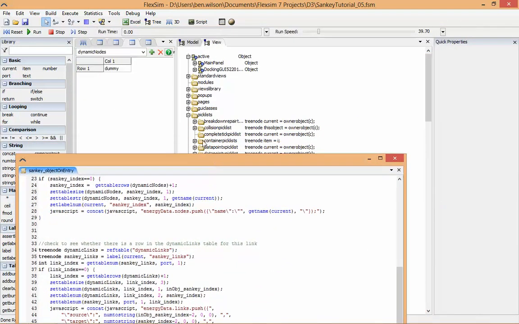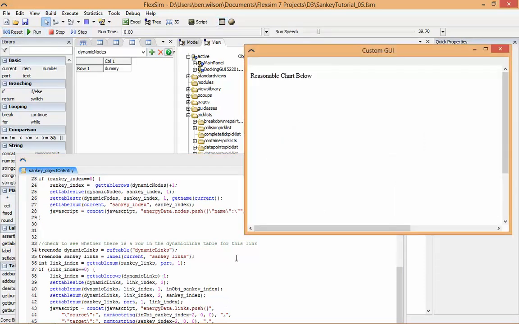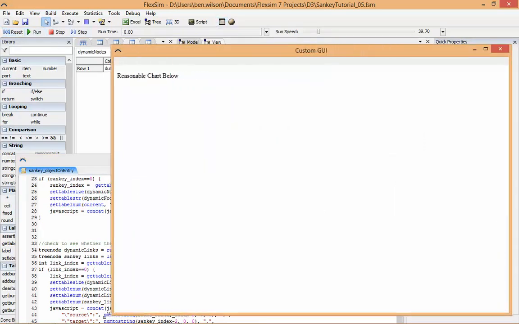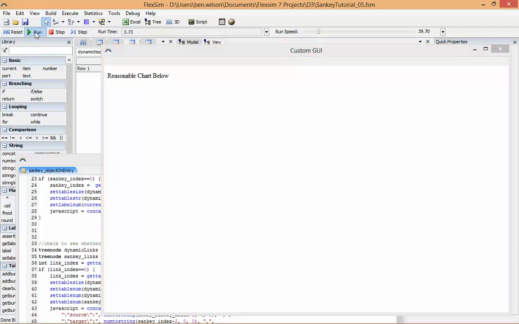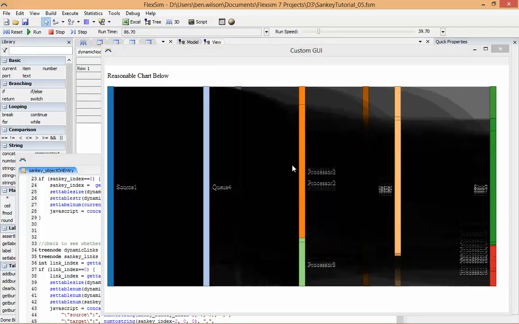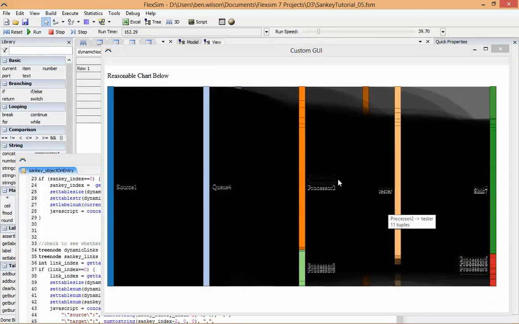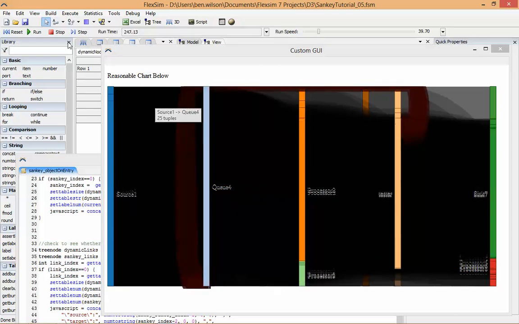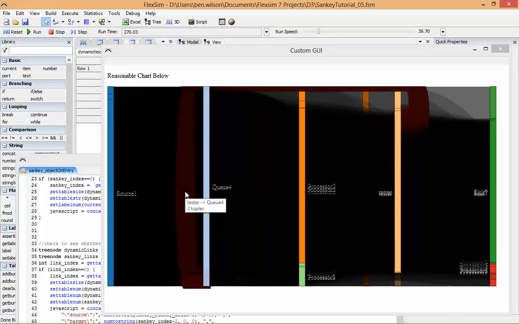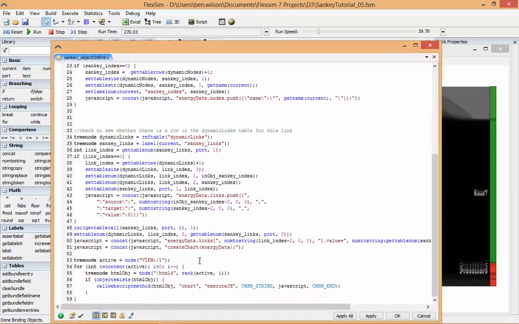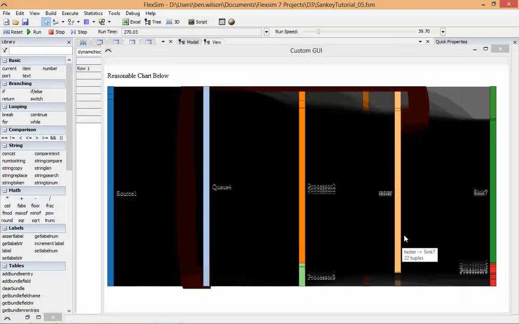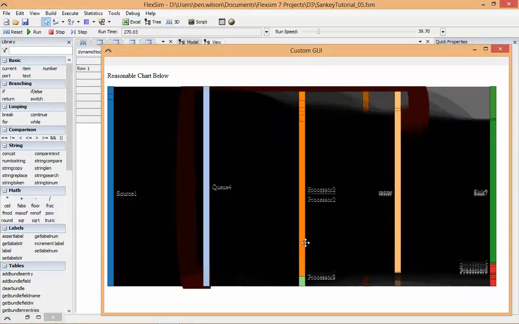We're not done yet, and I'll show you why, if everything works according to plan. So we'll open it up. It's just empty initially. And as we run the model, ooh, it starts to populate. Yes, but look at this. It's not quite what we want. When we're calling create chart, remember we're passing the create chart command as the last thing. It looks like it's layering new charts, one on top of the other. We're getting very deep in all these charts.